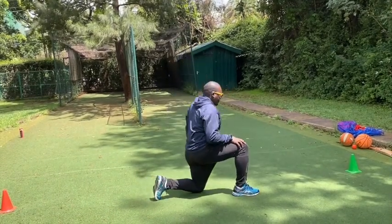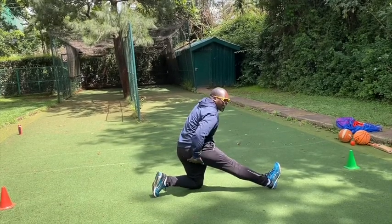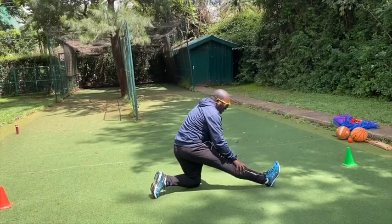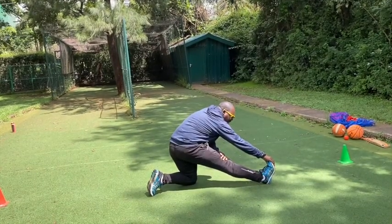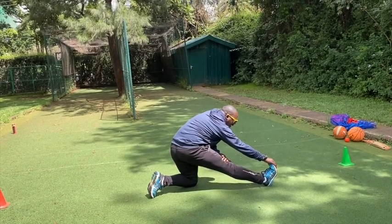Let's go down here. You can see where my toe is facing. This is very good for your hamstring. Touch your toe. Do not touch here, because you won't feel anything. You can see where I'm reaching. 4, 5, 6, 7, 8, 9, 10.